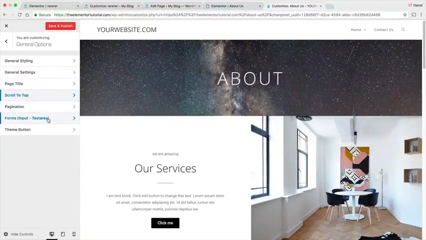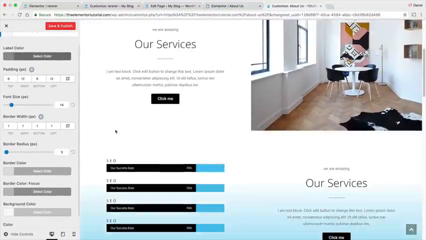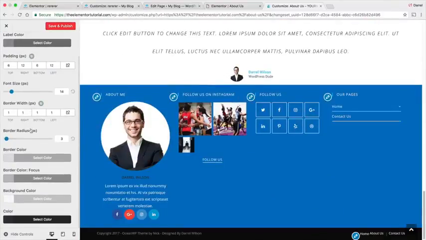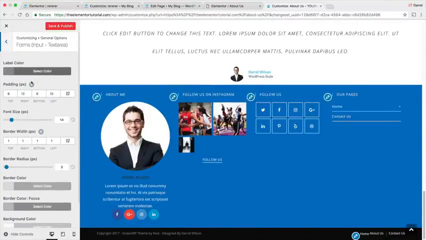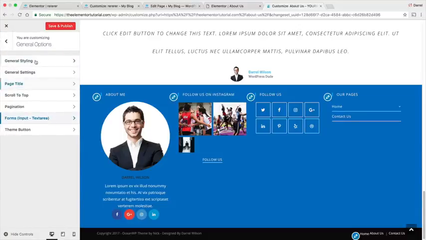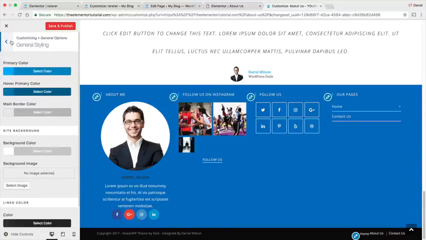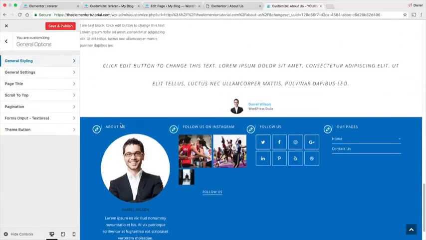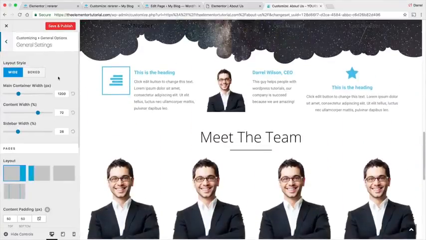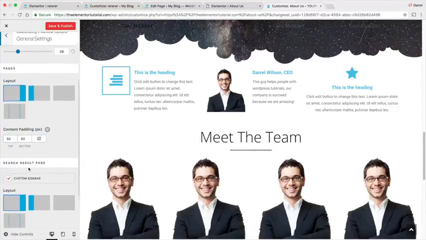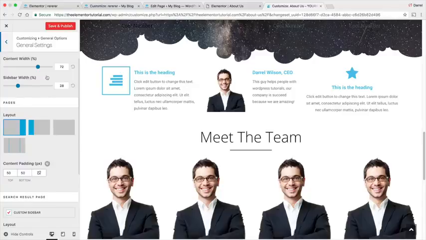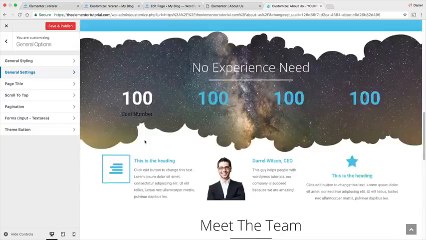Like the input text area, you know, this is the field way at the bottom right here. So you guys can kind of go through these and customize them and decide how you want it. But I'm not going to get too much into all these right here because a lot of these are not applying to us because we do not use their page builder. We use Elementor. And like for the layout style, we don't really need to mess with any of this because we've actually had the plugin do all of this on our own. So we don't need to mess with any of the general settings whatsoever.